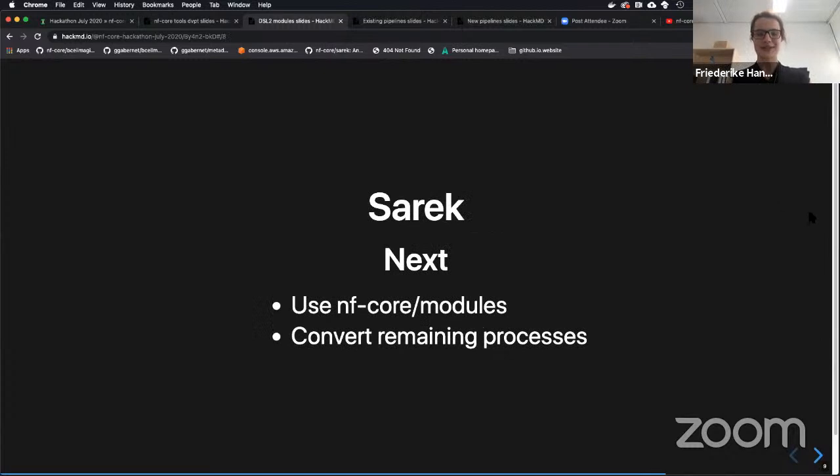The next step is to use the nf-core modules and not the local ones, at least for all the processes that we can, and then of course convert the remaining processes. Hopefully we get this done soon. It's been a lot of fun also doing pair programming with sharing Visual Studio Code between Gisela, Maxime, and me to get more of a hackathon-y feeling on this. Yes, that was definitely a lot of fun. We would recommend this for other teams to try.